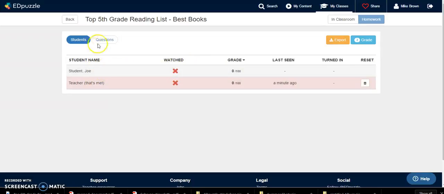If I went back and watched it, then this would turn, and that would help me out, because it would say, hey, I've seen it. But the big part is whether Joe has seen it or not. And then I can export. This whole thing looks like it comes out as a CSV file probably. And then you can look at it and have a record of it printed out if you need to.